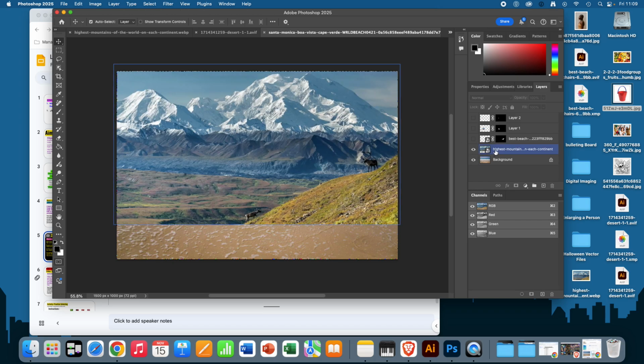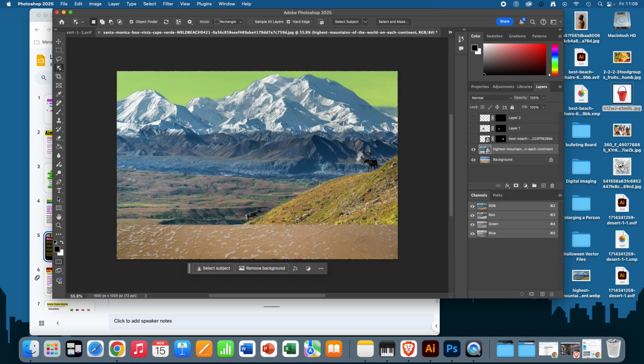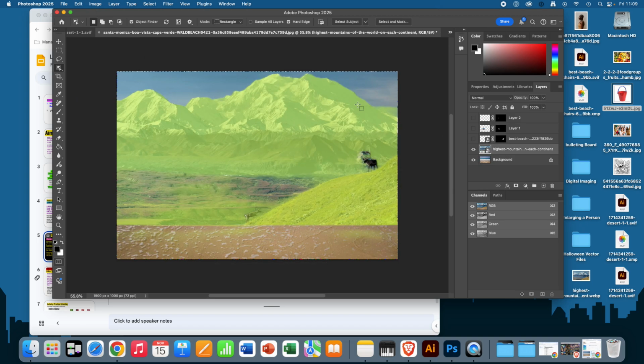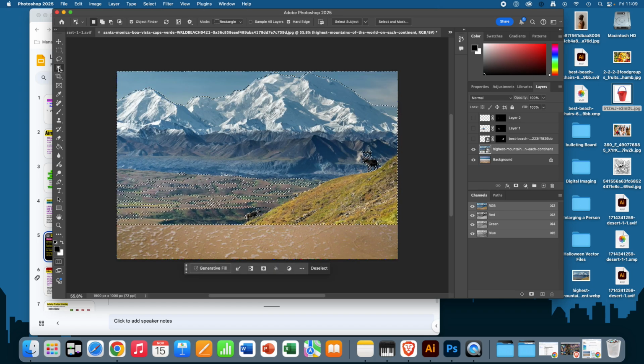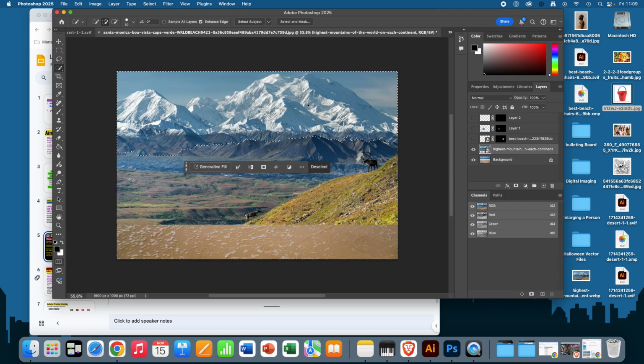So with my selection tools, I'm going to select this image here, or use, let's see, the quick selection tool. I want to select this part, the top part, right? This is what I want to be in the background of my beach scenery without this. So now I selected it.